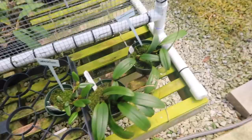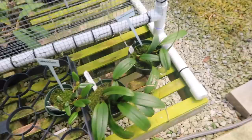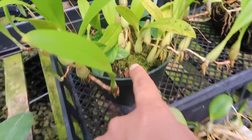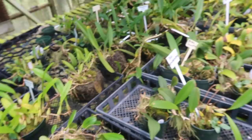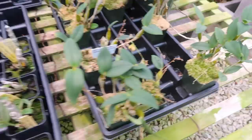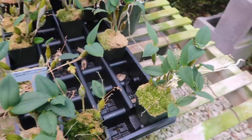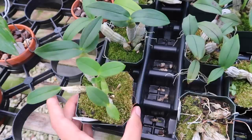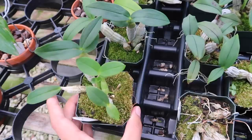These are Bulbophyllum, and I think they're called that because of their little bulbs, which are so cute. This one looks very healthy. This is an Alasiochilum. Look at all these guys. I'm going to grab one of these - it's a Dendrobium mimiense because they look really cool and I want one. And I'm also thinking of getting one of these because I can see the little flowers on here, but I think the leaves are really pretty. I honestly can't really tell if they're healthy or not, which is a struggle for me.